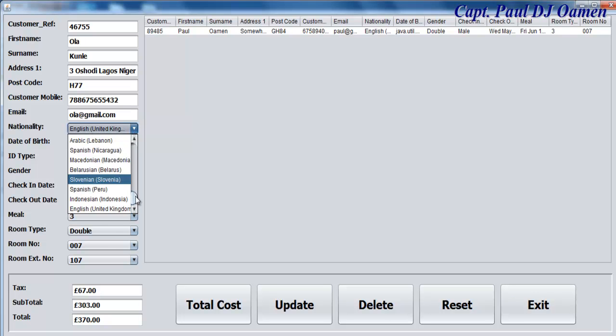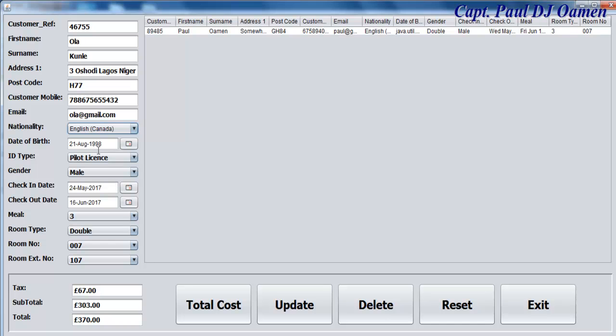citizen of, which is Nigeria here, I'm going to have to modify this. Okay, I may have to modify it. Let's say English Canadian, why not? Date of birth. Okay, it's not a pilot, so change that.